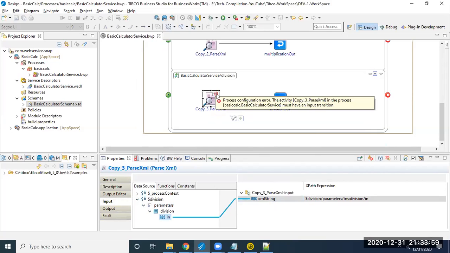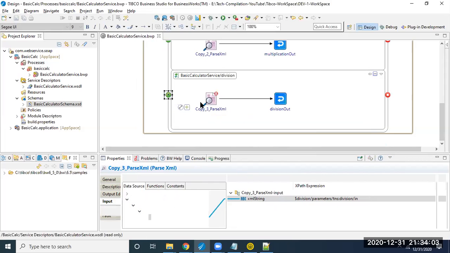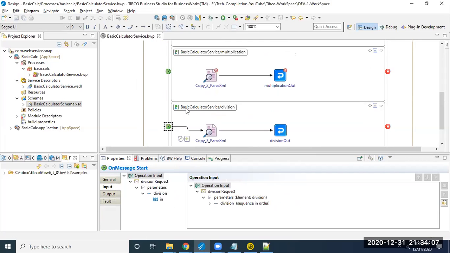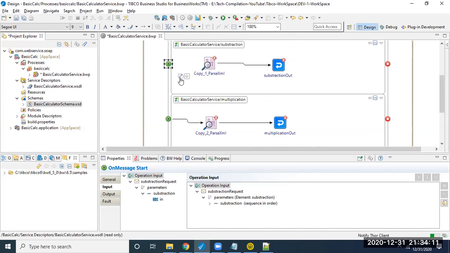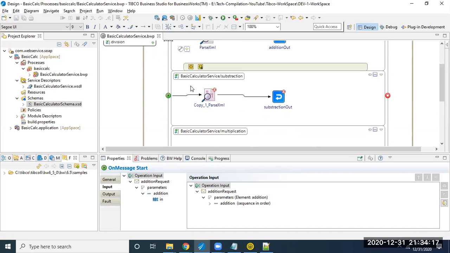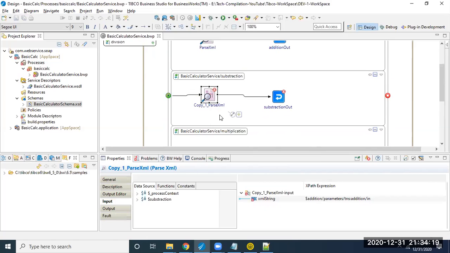So the error is that it must have the input transitions. Okay, so this is needed. Okay, fine. Since I did the copy paste, this is the reason it's asking.